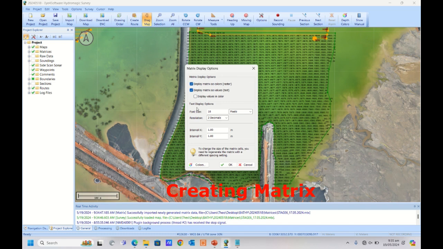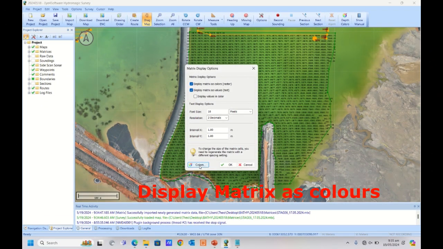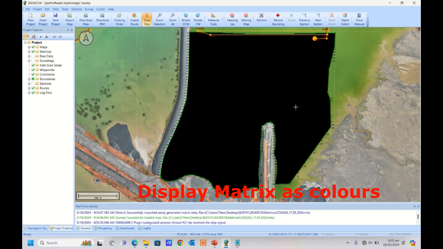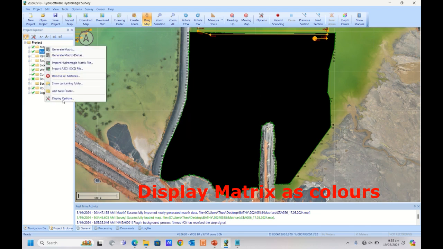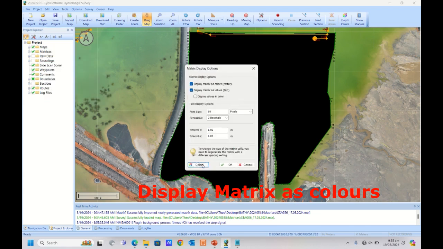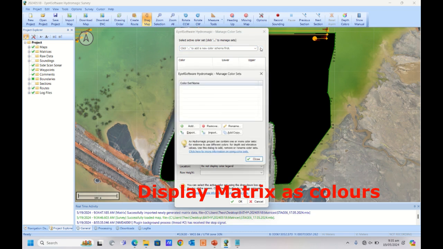We'll leave the values for now. Then we'll create the colors for it. Now you're asking it to create the matrix as raster color, but you are not giving it any color to do this for you. So you have to give it the color to show the depth and each color that goes with it. So right click display options, we add colors over here. On this triple dots over here, you select, you add color.